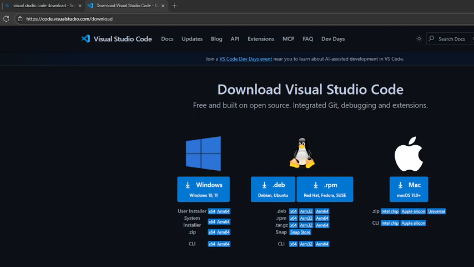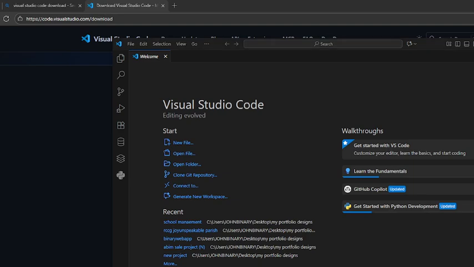After installing Visual Studio Code on your computer, you get to see the application if you open it. So guys, after installing it, you will see something like this. That means you successfully installed Visual Studio Code on your computer.